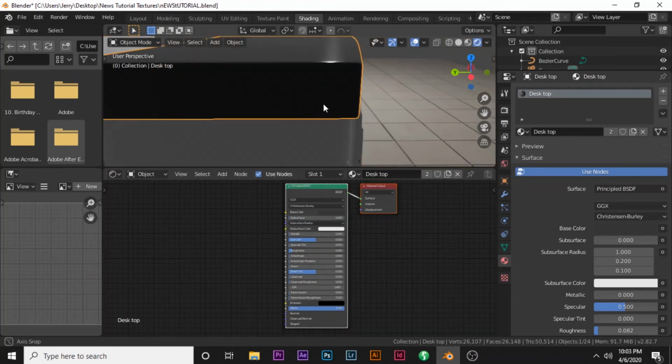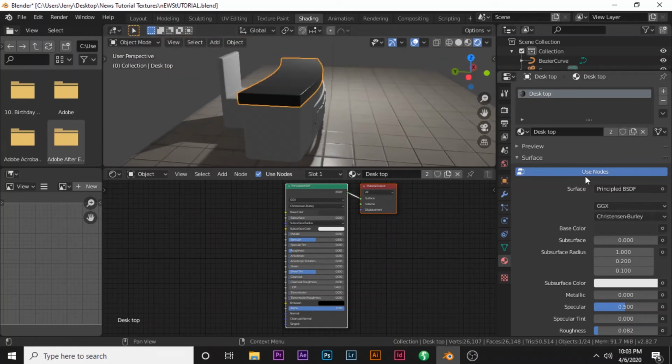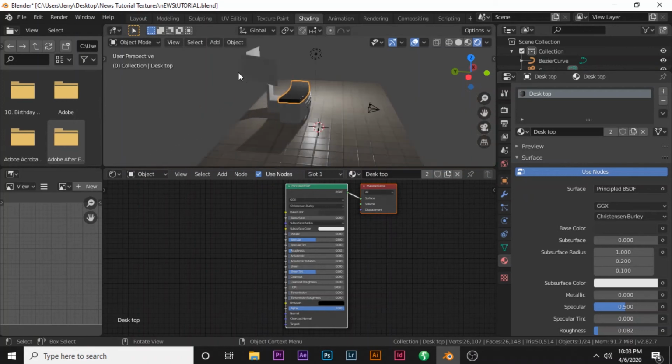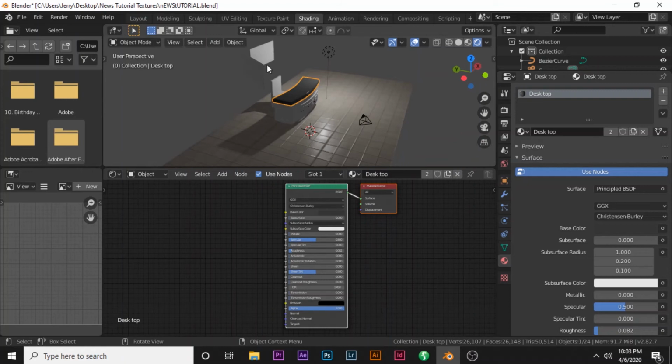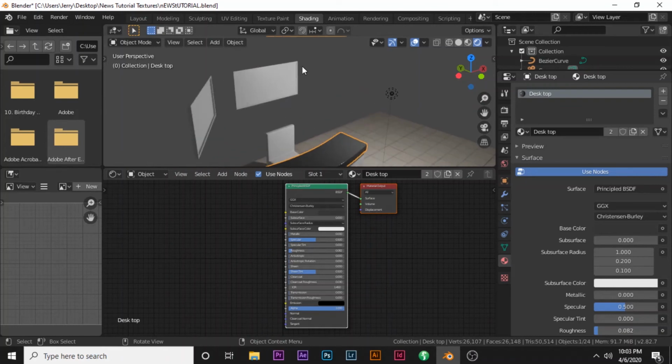Yeah, this is the material that I'm going to apply on the TV, on the monitors, the frame of the monitors, not the screen here where the picture is gonna appear of what the newsreader is talking about, but only on these frames here, the sides. So I will change the name of this material from desktop. Now I'll just name it properly. I think I should name it, instead of desktop, black glossy. That's what I'm gonna name it.